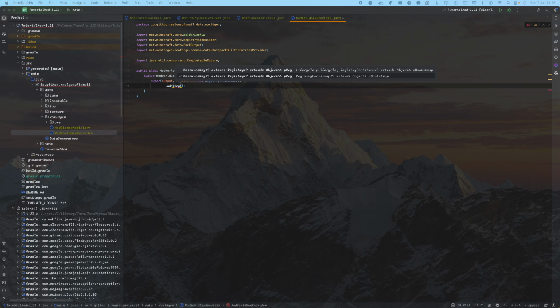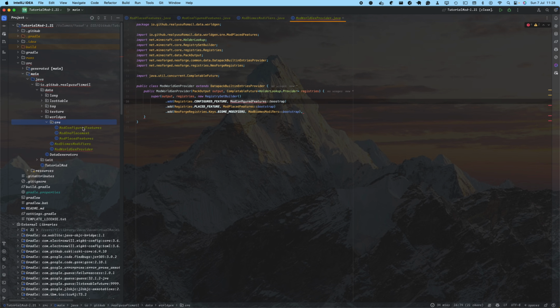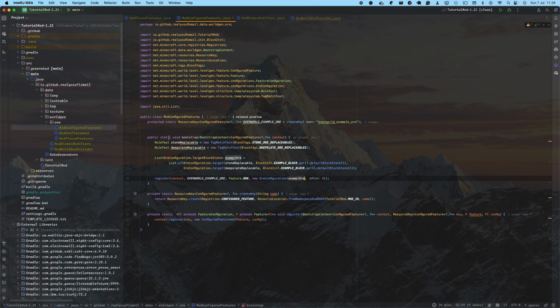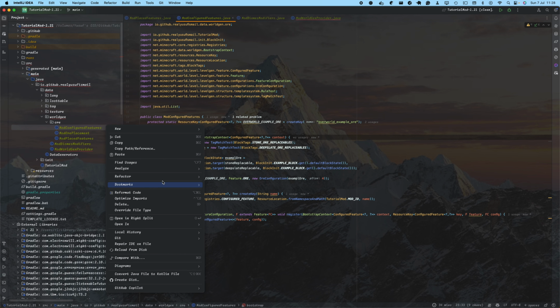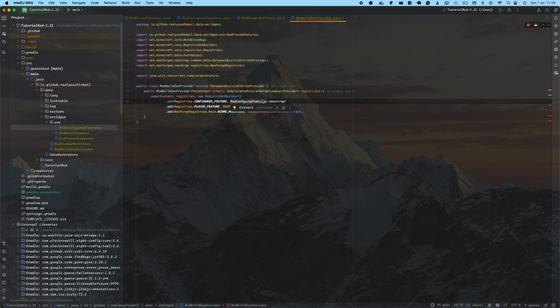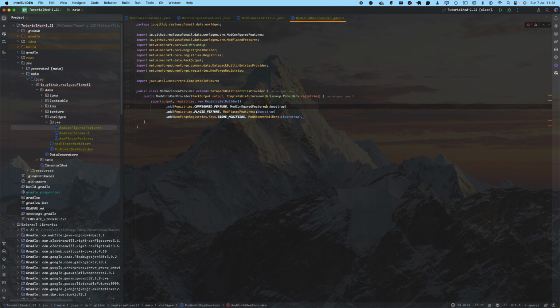We're going to add the following: ModConfiguredFeatures. Apparently I've spelled something wrong. ModConfiguredFeatures dot bootstrap, then ModPlacedFeatures dot bootstrap, and then the biome modifiers bootstrap.